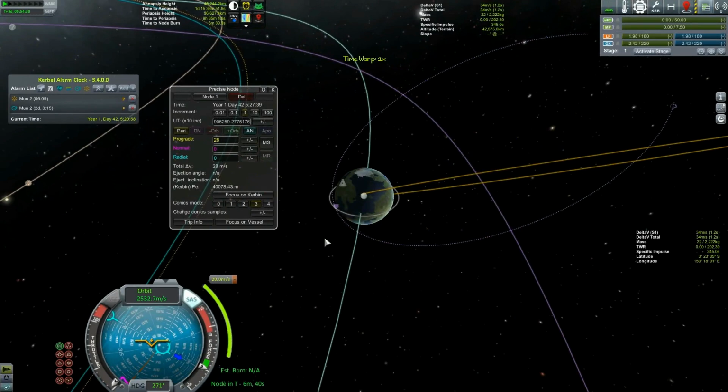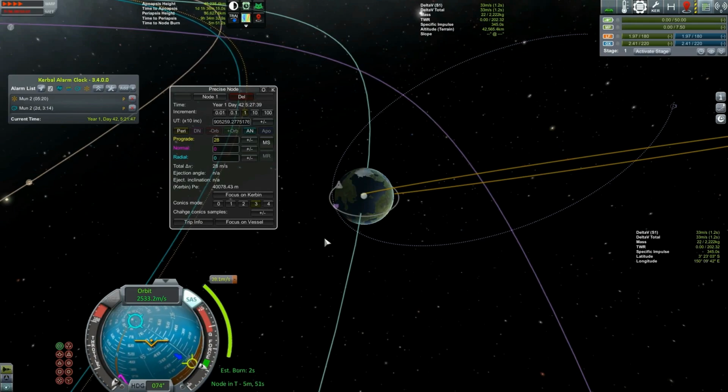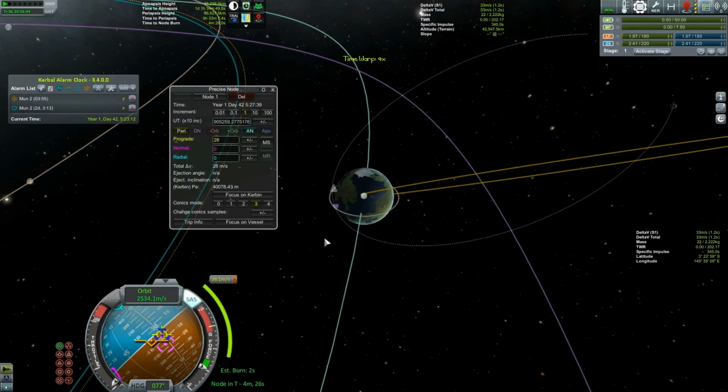Okay, the maneuver node is 6 minutes away. I'm going to aim to the right and down a bit, and I'm going to hit the engine and then hit X. And now we're rotating very slowly. And I'm going to time warp, 4 times time warp, so that we get over to this maneuver node, having only wasted 1 meter per second of fuel. That's got to be close enough. We are 4 minutes away from the burn.